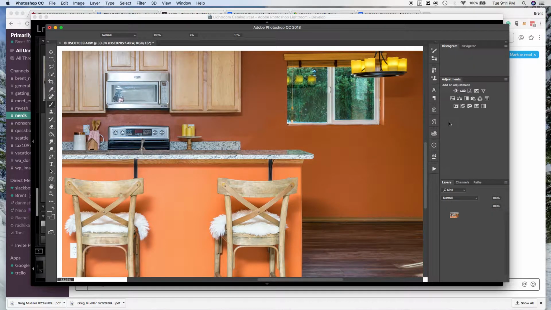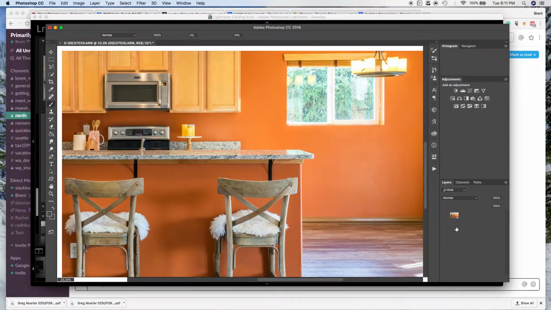I'm working with about 18 to 24 megs each file. So it's a lot for Photoshop to bring in and read. But it just goes through and compiles the layers.